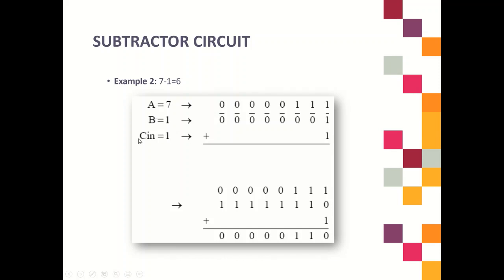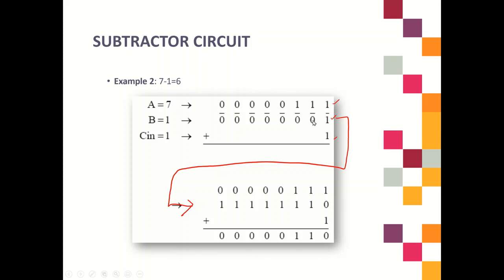The steps are quite similar to the previous, just that the process is using 8 bits. So you have A in 8 bits, and B also in 8 bits, and then you need to add 1. The important part of the whole subtraction process is the second step, which is B. You need to complement B, so after you complement B, you will get this value.